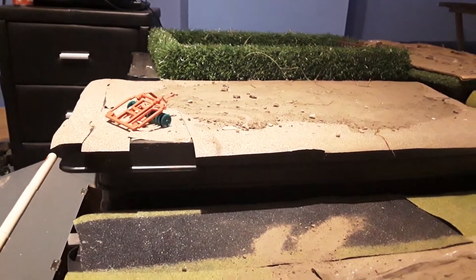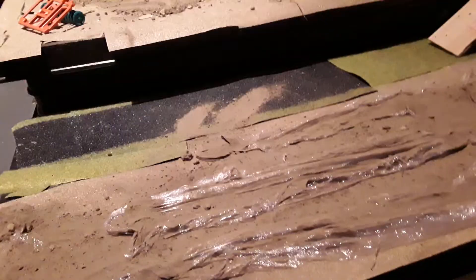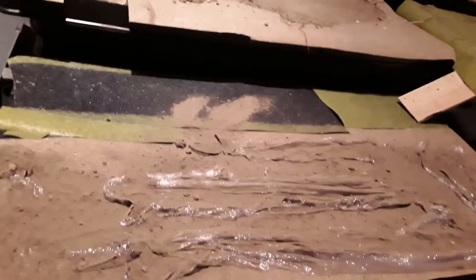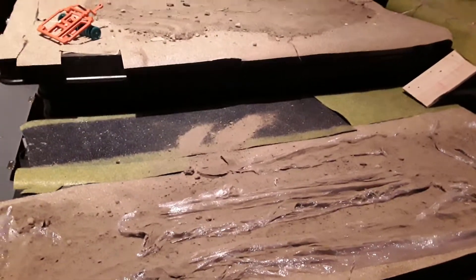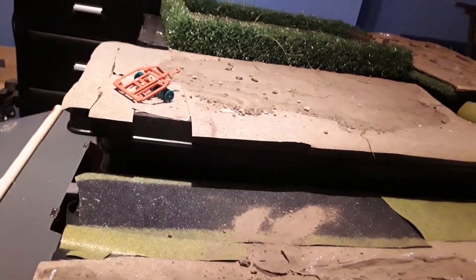Hello everybody and welcome back to Carpet Farmer. This is season 1 episode 7 on the farm. The contractor is just down giving the year a spray, and he actually made quite a bad mess coming out of it. As you can see there at the edge it was quite boggy, so he just revved her out and made quite a bit of a mess on the road there, as you can see.